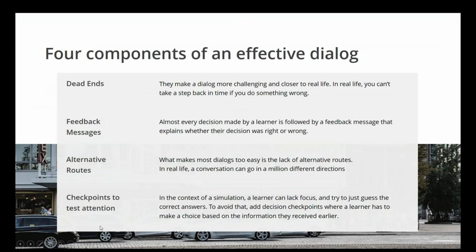The fourth component of an effective dialogue is checkpoints to test attention. In real life, a salesperson is supposed to be very attentive to what the client says, especially when identifying their needs. But in the context of the simulation, a learner can skip some information and just try to guess the correct answers. Now, to avoid that, I have incorporated a decision checkpoint where a learner has to choose the right car based on what the client has been saying so far. So let me show this to you.